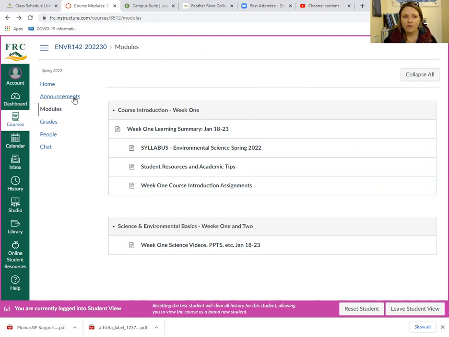I do want to point out briefly that there is no link over here on the left to quizzes or assignments. Sometimes students are looking for those links because it is possible to set those up. But I have found in the past that that actually confuses the issue. So if you just go into the modules every single time and look at the weekly module, you will be directed to any quizzes or assignments that need to be completed in that week. And I have found for my classes that that works best.